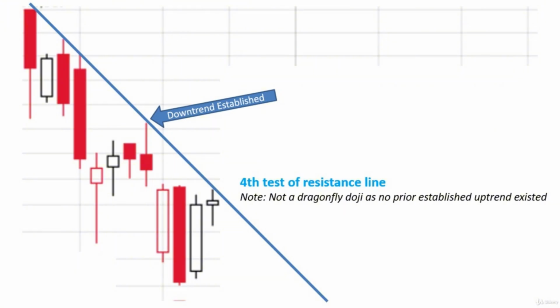By the way, if you look at that last price bar we have there, it might look like a dragonfly doji. It's not. It's got a little bit more of a body to it than a lot of dojis have, but it's kind of doji-like. But technically it's not a dragonfly doji because there's no prior established uptrend. For a doji, you need to have an established trend, and we don't have an established uptrend. In fact, we're still in a downtrend, so you wouldn't really consider it a doji and trade off it as a doji. But if you're looking at it and thought, hey, maybe that's a doji, good for you.